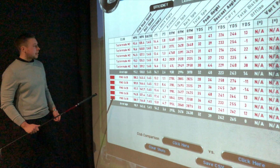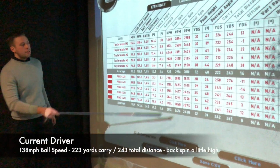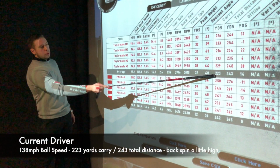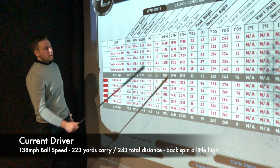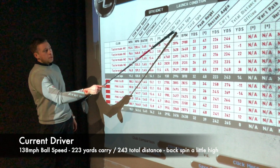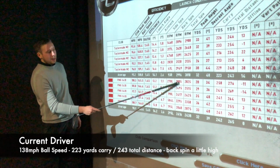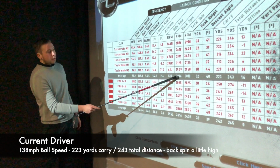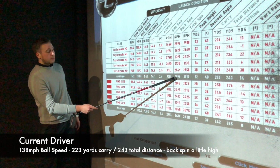So if we have a look at the data, currently Ad's TaylorMade M2 driver is carrying, if we look at distance first, 223 yards, rolling out to 243. Now, if we look at all that data on what it's currently doing, the one key little bit of information that sticks out is the backspin. So the backspin's a little bit too high, it's spinning nearly 3,000, okay? So if we can get that number down a little bit, we're going to see an increased distance.